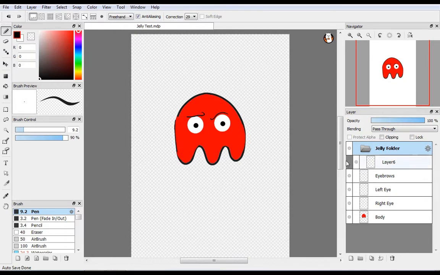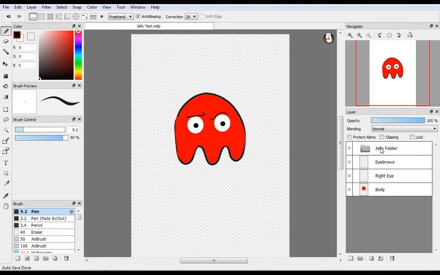So now I don't really need this folder for anything, but before I delete it, you can put a pre-existing layer into the folder by clicking on the layer and dragging it by holding the left mouse button and scrolling until you reach the group or folder, then release, and immediately, bam, your layer is in your folder.